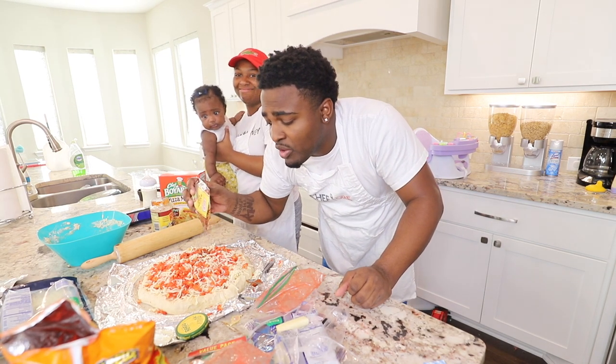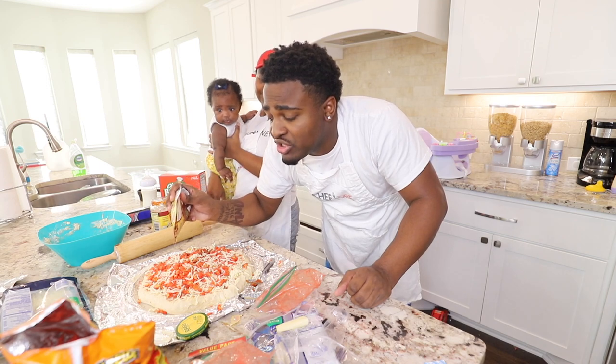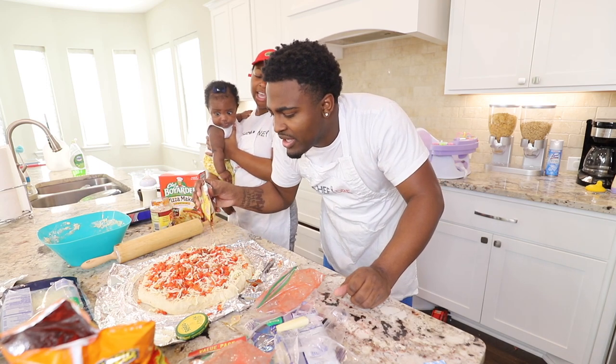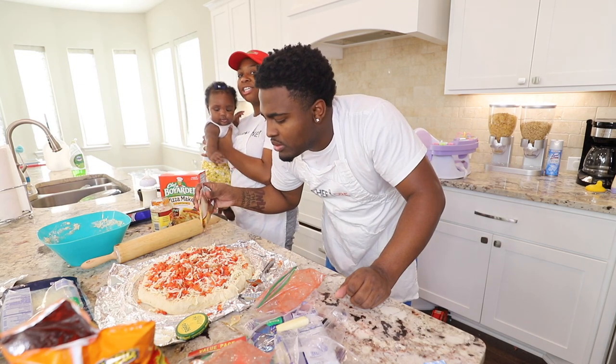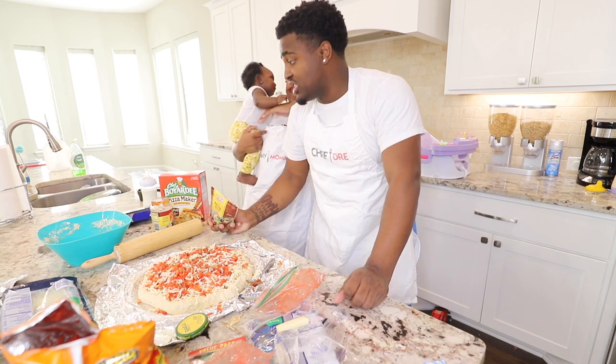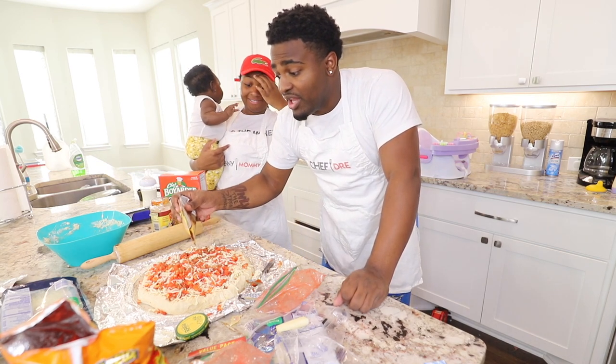All right. But anyway, y'all, you want to make sure you put the cheese and the bacon on the Cheetos, because if you put it under the Cheetos, they tend to absorb into the Cheetos. Y'all know when you fry or bake Cheetos, it's going to be stale. So we finna eat us some stale pizza. Some good stale pizza. Dre likes it though.